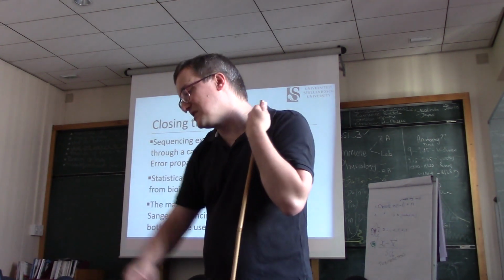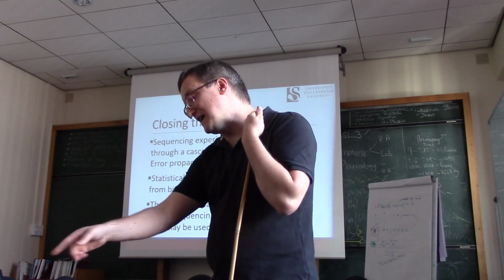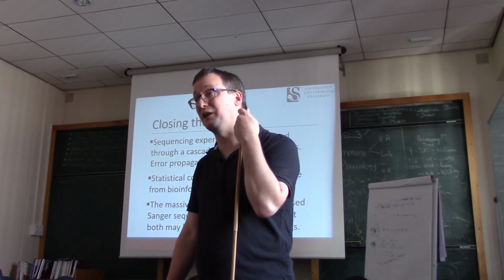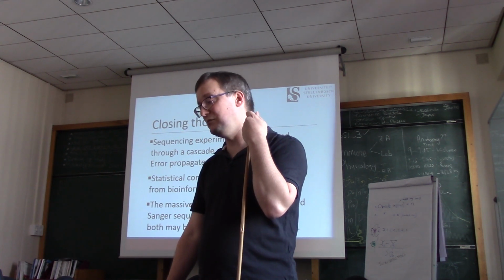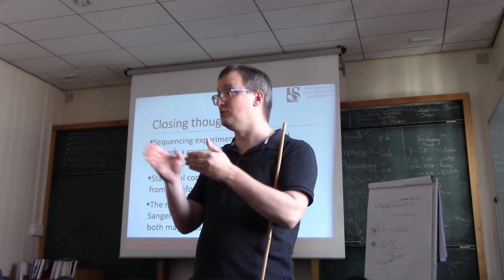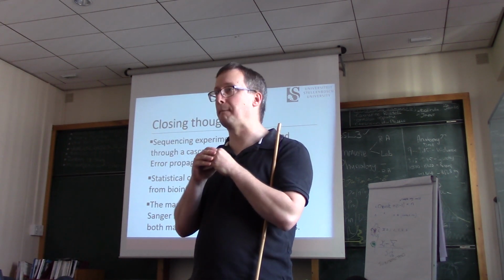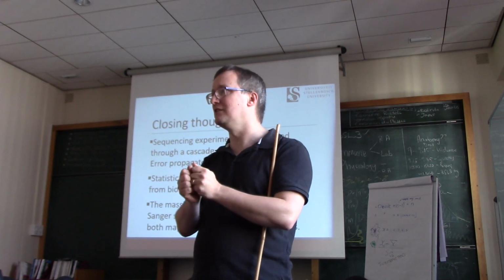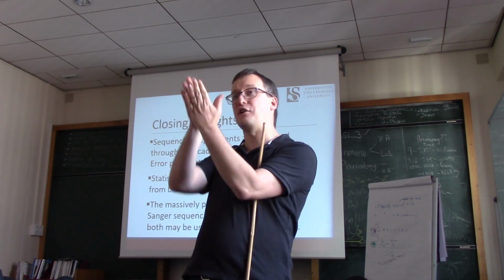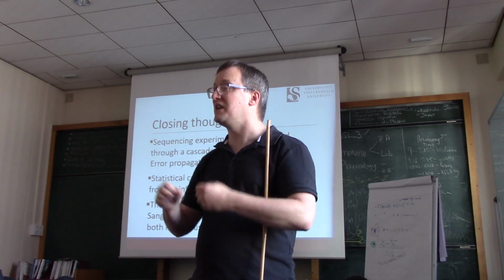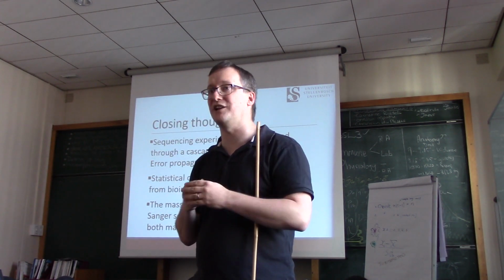So, statistical considerations matter. The massively parallel sequencer may have eclipsed Sanger sequencing, it may have eclipsed microarrays, but both may be used to confirm its findings. You will frequently see that one of the things used in massively parallel sequencer driven research is that people go back to confirm sequence variants by Sanger. Having orthogonal methods that operate differently to confirm each other's findings makes it much harder to be misled by a chance finding.